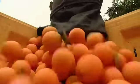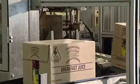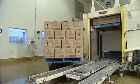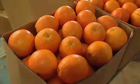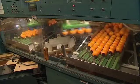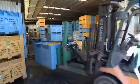to November. Almost 65% of the region's Valencia crop is used to make quality fresh juice, and a small percentage is converted to juice concentrate. Extended shelf life technology in the juice processing industry has resulted in greater access to overseas markets. Roughly 20% of the Riverina citrus is exported. Increasing quantities of fresh fruit are being shipped to countries all over the world, including the United States, Japan, Hong Kong, Taiwan, Korea, and New Zealand.